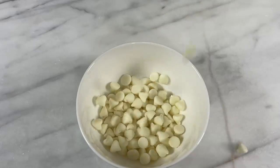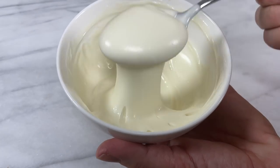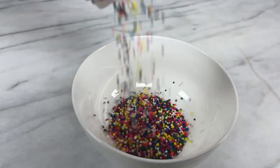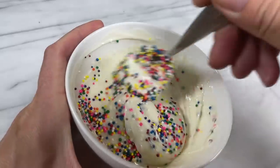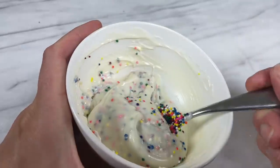The process for white chocolate is exactly the same — melt the chocolate gently by using short intervals and 80% power in the microwave so you don't overheat it. You can even add sprinkles to the chocolate, but I'd recommend using these tiny nonpareils instead of larger sprinkles because the fun variations of shapes and sizes in a sprinkle mix and any metallic colours won't be noticeable once you've mixed them into the chocolate.